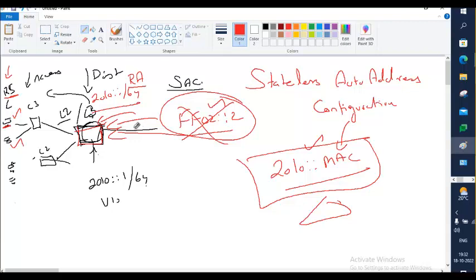Just to receive that router solicitation, it needs to be a member, because the router solicitations are sent to this FF02::2 address.